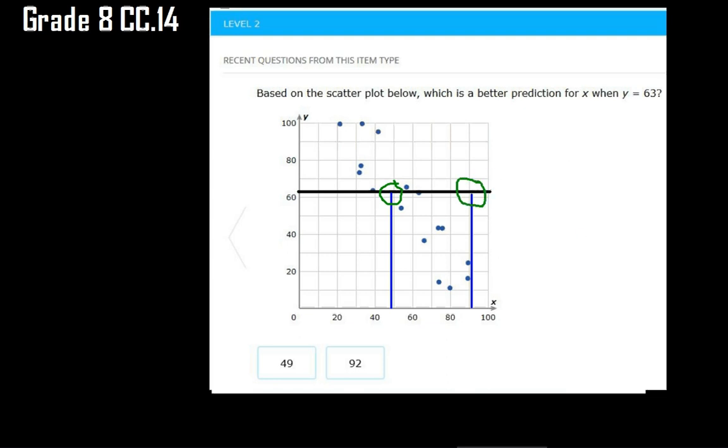To clear this up again, you're more likely to have a point around the 92 range, or excuse me, the 49 range as opposed to the 92 range. So again, make sure you're getting a score of 100 on this one. I'll consider making this a quiz completion grade, depending on you guys, meaning if you get 100 on it and master it, you get 100 on the quiz, easy grade in the books.